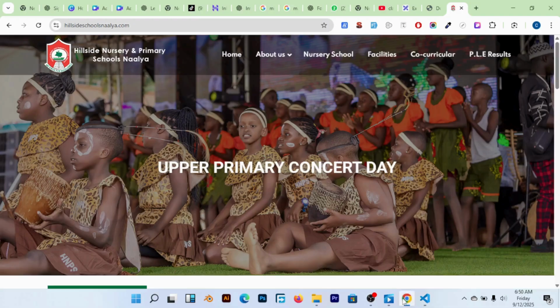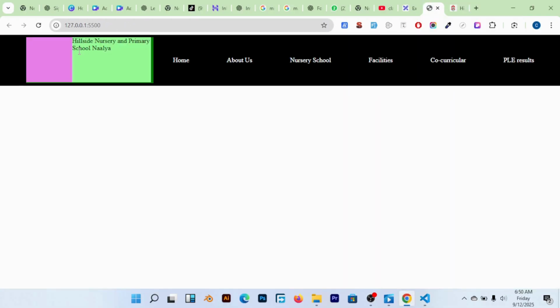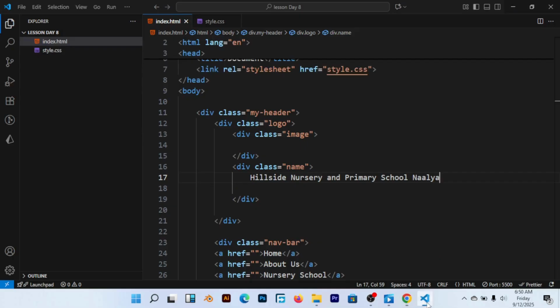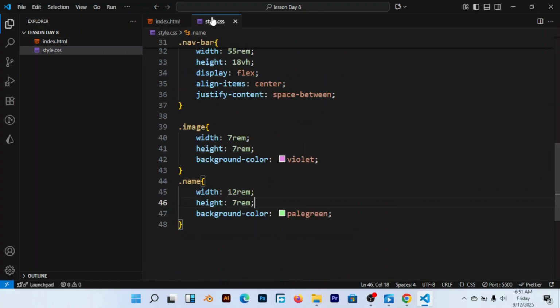Inside here. You see, it's here. So the text is not centered. Even this div which I've just created here, we also have to do the same thing. Get this from day one, it will not confuse you. This dot name we have just created here, we also have to put display flex. Also, we have to do the same thing.